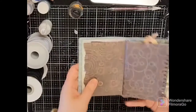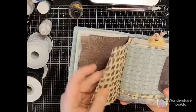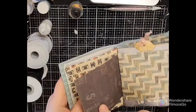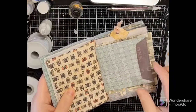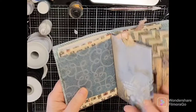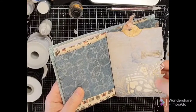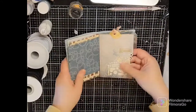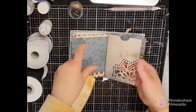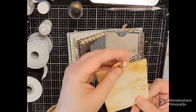Let's see, so there's some more. You could put ephemera bits on there, pictures, all sorts of things. I cut it out with a sort of rough edge. You can probably see it easier on this side. This is another Elizabeth Craft Design that folds back like that, from the art journal line. And then this one is from the original art journal line, I believe. It folds with this sort of mandala cutout here, if you can see that on both sides. And then you get a tag, and I did some stamping on the die. This is the die cut shape that comes out of there.